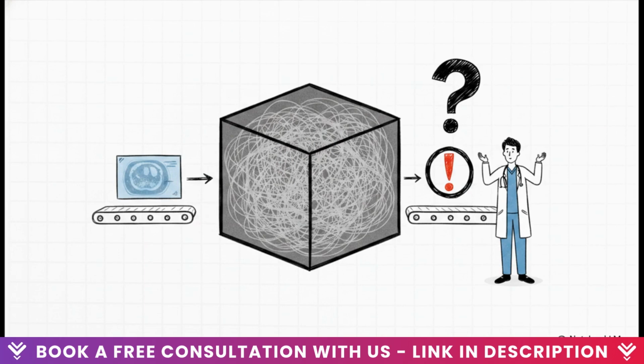So the crucial point here is that while the technology is seemingly miraculous, a massive barrier still remains. We call it the black box problem. You see, a deep learning model might be 99% accurate at detecting a tumor, but its internal math is so staggeringly complex that it cannot explain to a human doctor how it reached that specific conclusion. If a human specialist makes a diagnosis, you can just ask them for their reasoning. Actually, you can't ask a convolutional neural network anything. And in high-stakes healthcare, that lack of transparency fundamentally undermines clinical trust.